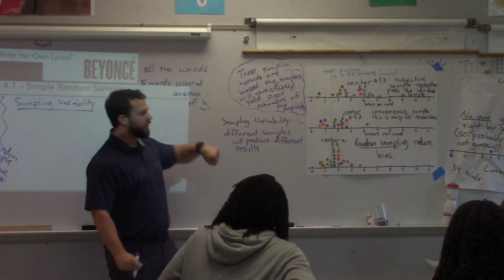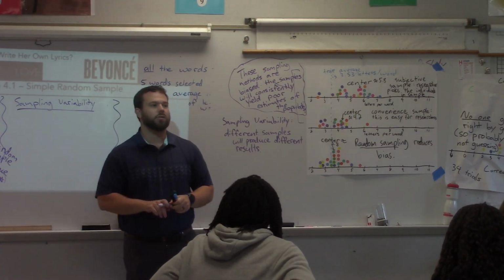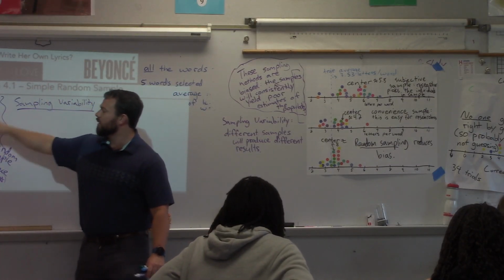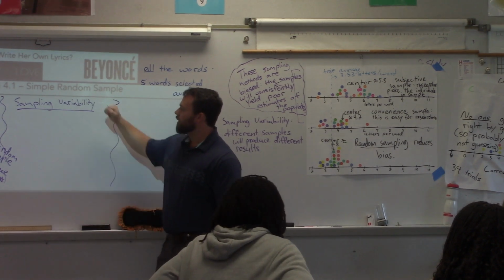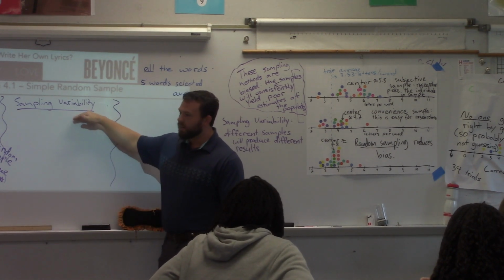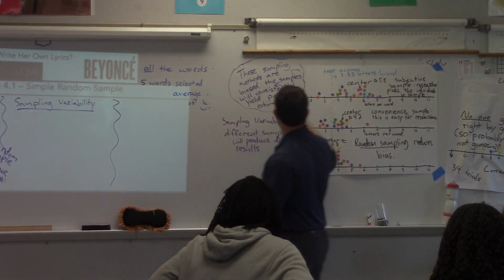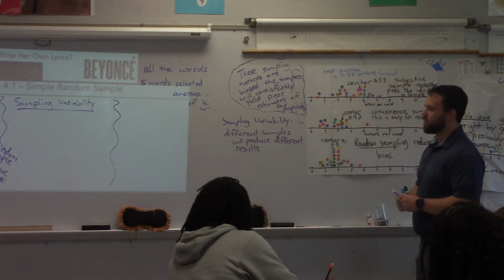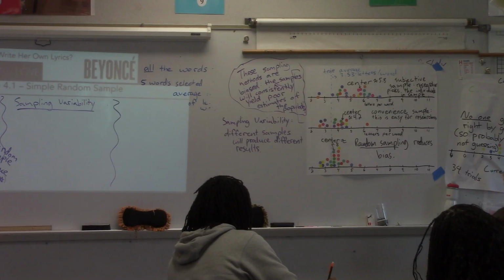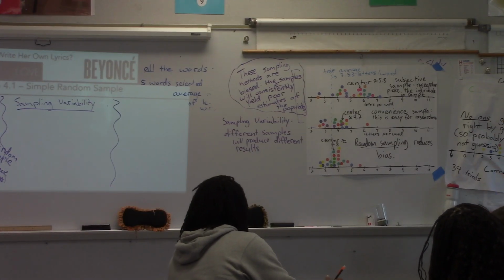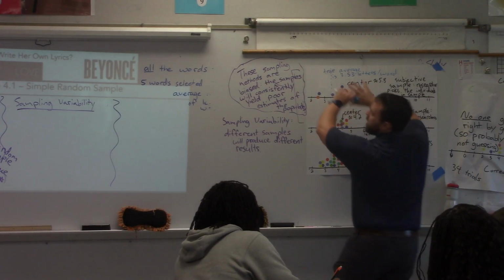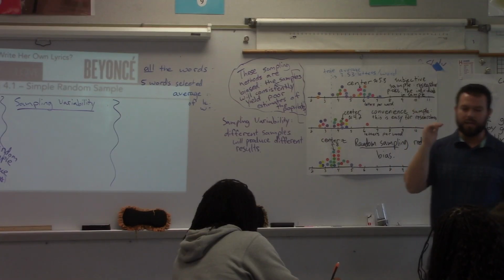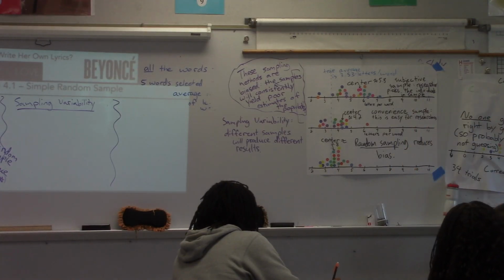So sampling variability. Guys, you'll still have 4 minutes, so no one should be packing up yet. I need you to have these notes down about the different types of samples. You need sampling variability, and you also need to write down these definitions for the different types of samples. You also need to write down what bias is. Everything here needs to be written down. It is important.